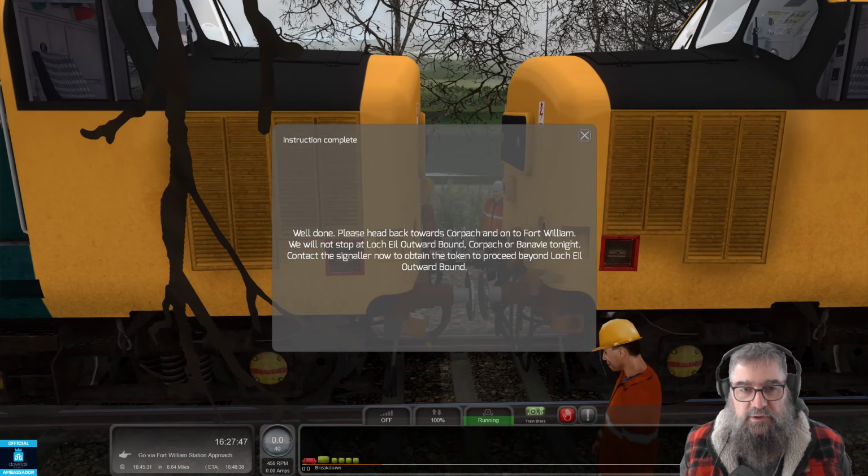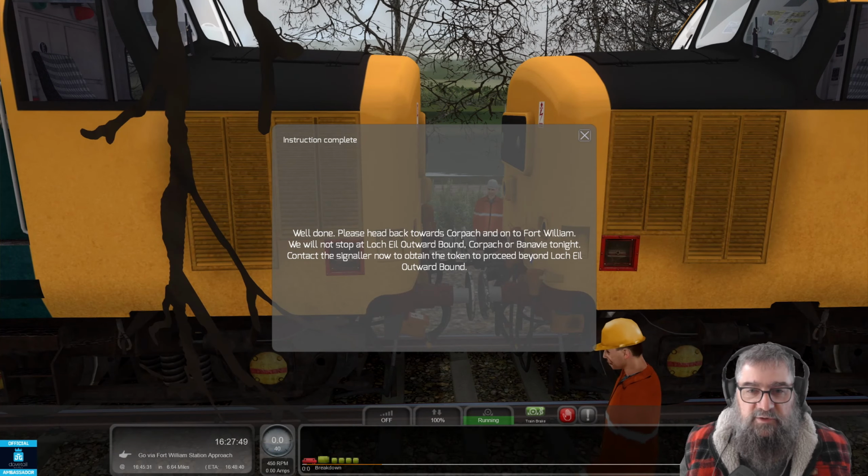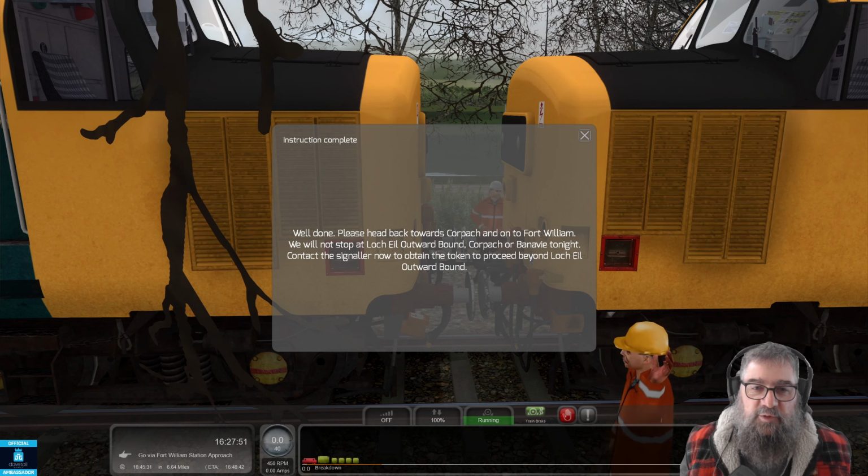Find the point. There we go. Well done. Please head back to Corpac and onto Fort William. We will not stop at Loch Isle outward bound, Corpac or Bunavi tonight. Contact the signaler now to get a toucan.